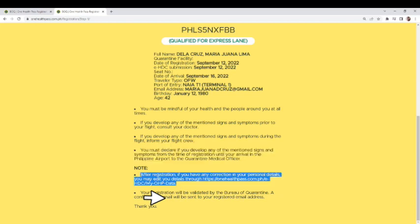At please note, after your registration, kung may correction po kayo sa inyong personal details, you may edit your details through the onehealthpass.com EHTC MyOHP data or copy nyo na lang po itong mga kabayan and then i-paste nyo po doon sa ating yung address doon po sa internet search engine.